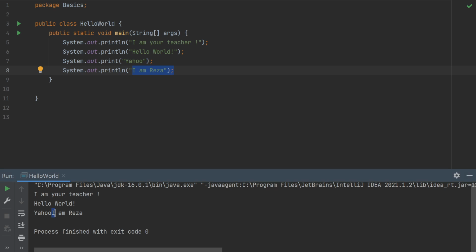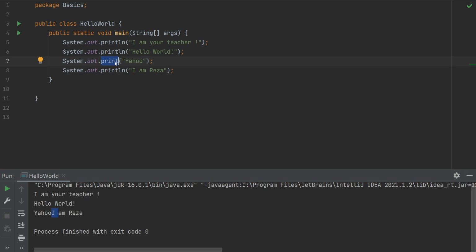Notice that the I is actually sticking to the Yahoo because there was no space before the I or after the O. This is problematic because we're making mistakes in our output to our user. But these are the two ways that we're going to utilize for now to output to the screen.